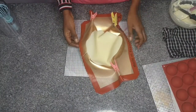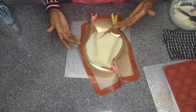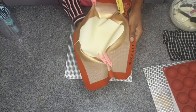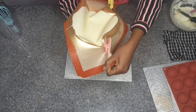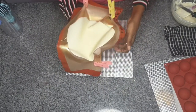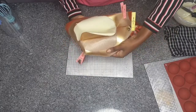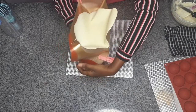Okay, so when you want to remove it, I prefer to leave my pegs on, because if I remove my peg, the mat will try to expand and it can break the seal off easily. So I'm just going to put one hand underneath and one hand on the mat, and try to remove it even with the pegs still on. Literally I'm putting my hand on the strongest part of the chocolate, which is this area. So I try to remove it carefully, little by little. Easy does it.